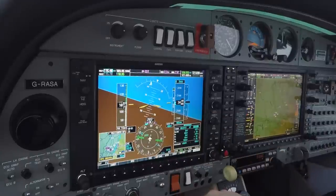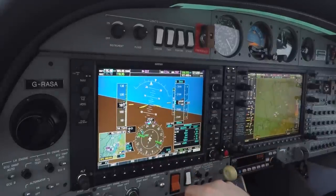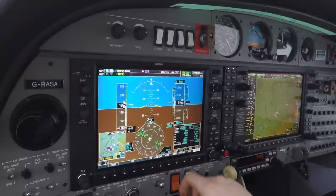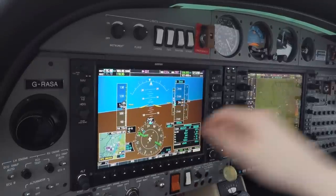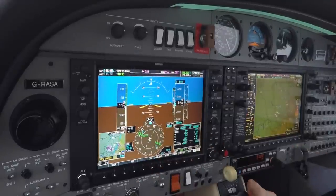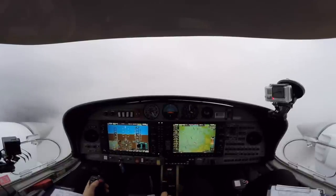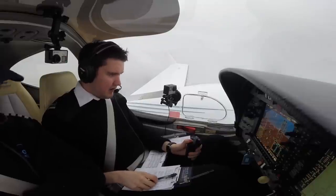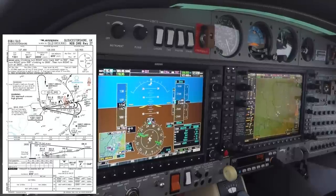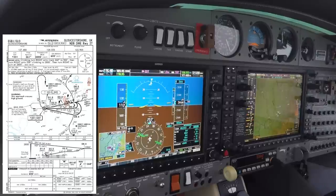I think my corrected heading was a bit too much last time. Okay. 50. Maybe slightly better. And so that's minus 20, so we're looking for plus 20 on the left side, and that's going to be on 90 degrees to go. And so we've got the NDB DME approach runway 27. Approach course is 261. It's actually slightly north of the runway track.